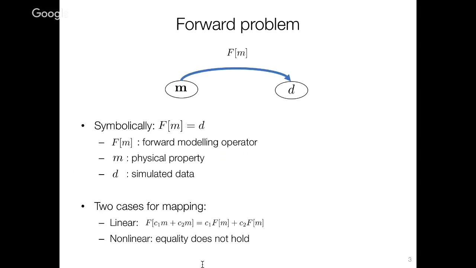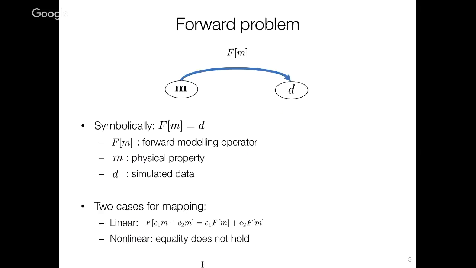So first of all, there's something here which we will call M. That's our model. This is, in most cases, a physical property. Maybe that's electrical conductivity. It could be in 1, 2, or 3 dimensions. It could be any other physical property. And then we've got some way of forward simulating the data for our particular survey, whatever physics we've got, and we're going to denote that by F of M, and then D are the data. So the forward mapping connects the model that we're at and the data.